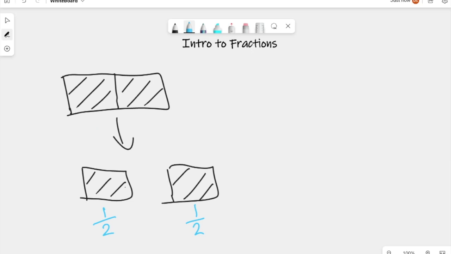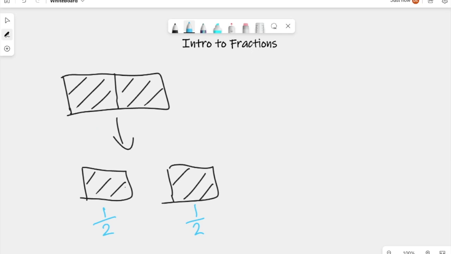A good analogy I heard is to think of a word that sounds like fraction, and one that may come to mind is fracture. When you fracture your bone, playing sport, you fall and you have a fracture, what happens? It splits into multiple pieces of the one whole bone that you had. That is probably the easiest way to think of fractions. They are portions of a whole. They together make up the whole thing, but they're not that.